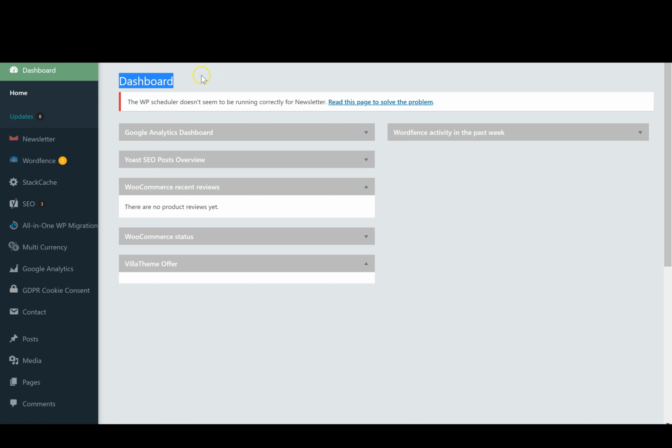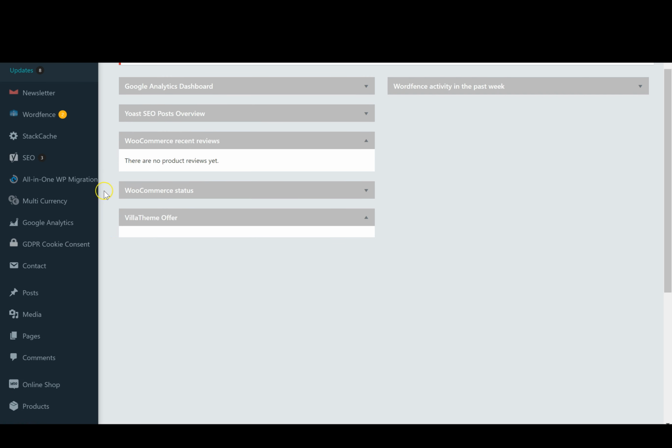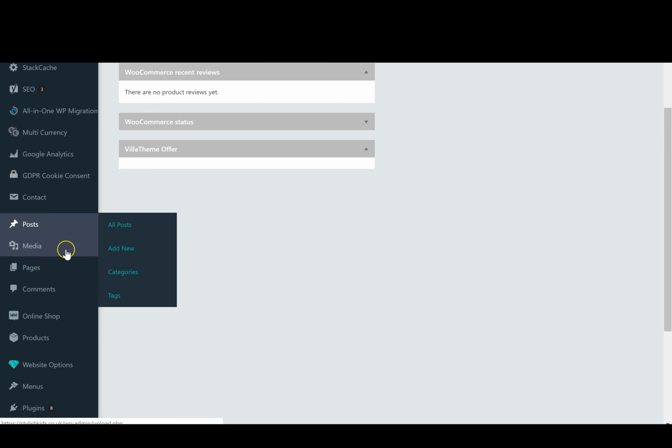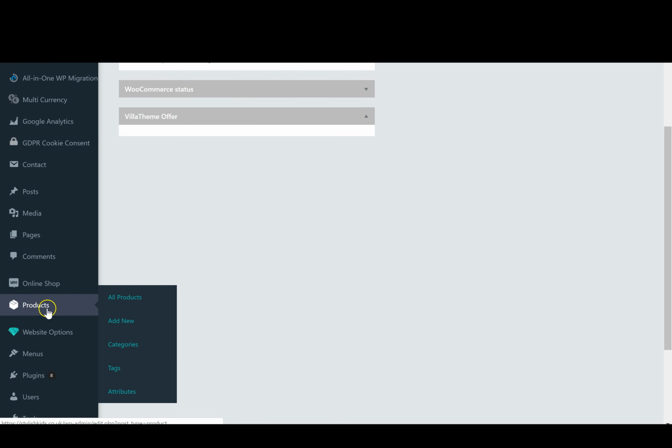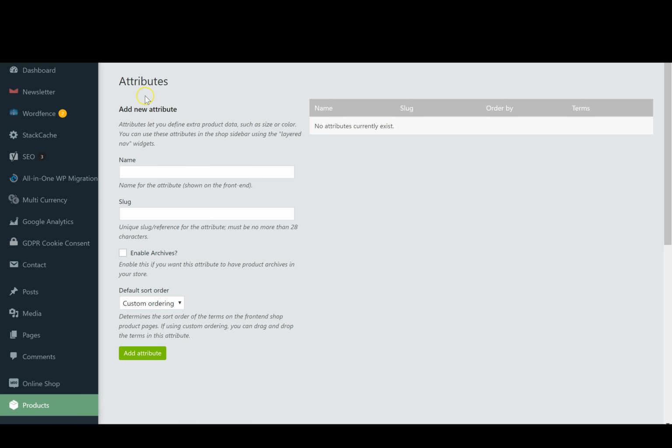This is when you log into your website. On the left hand control panel we're going to scroll all the way down to the Products tab. In here, when we hover over it, we want to go to the tab that says Attributes. So we'll click on Attributes. This will open a new page that says that we have not defined any extra product data yet. So, depending on the drop-down, let's start making one.